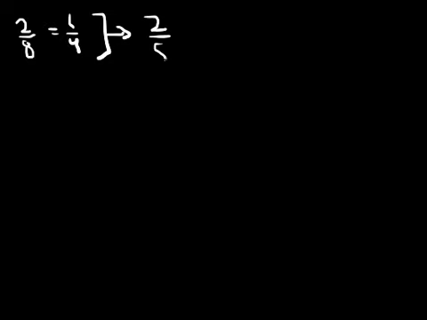So I started out with 2 over 8. And you look at the top and the bottom, you say to yourself, what's really divisible by both? Like, you know that 8 is a multiple of 2. 2 times 2 is 4, times 2 is 8. 2 times 1 is 2. I can really reduce this. I can divide the top by 2.